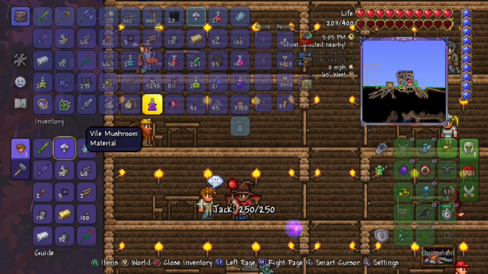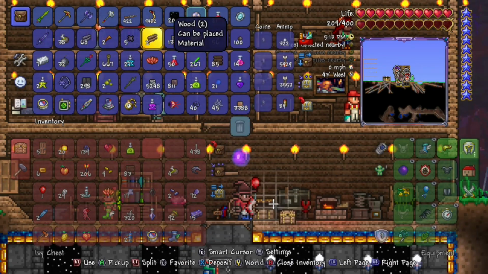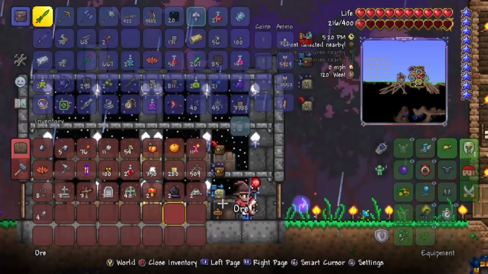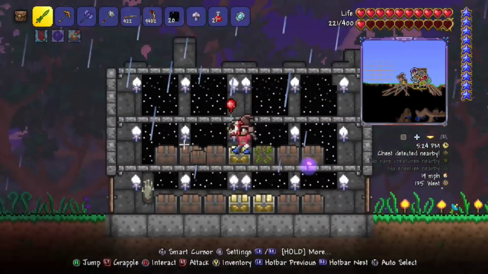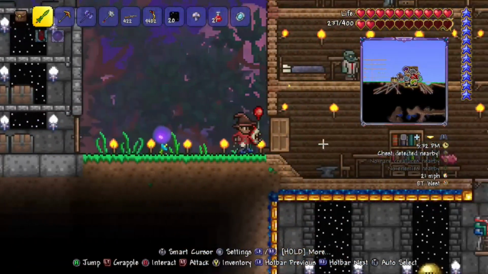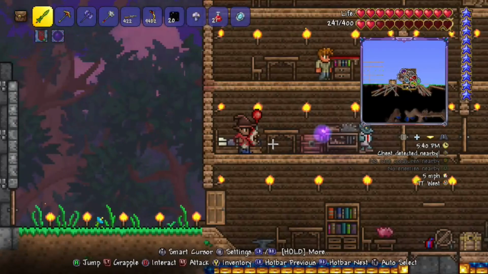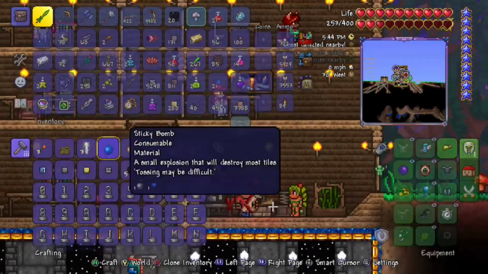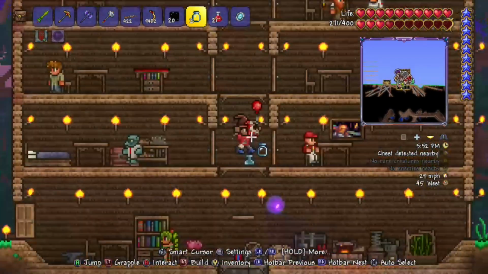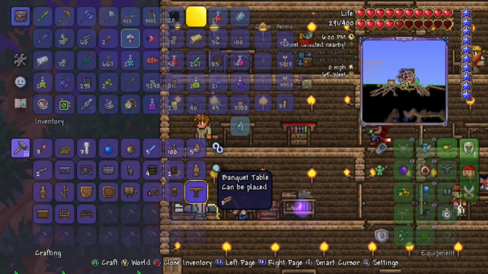Requires a bottle, you say. Oh, it does not seem like I have the necessary ingredients. Hold that. Look for the... I have a container of plants. I don't think I keep vile mushrooms around. I can only make a few vile powder. Maybe not.